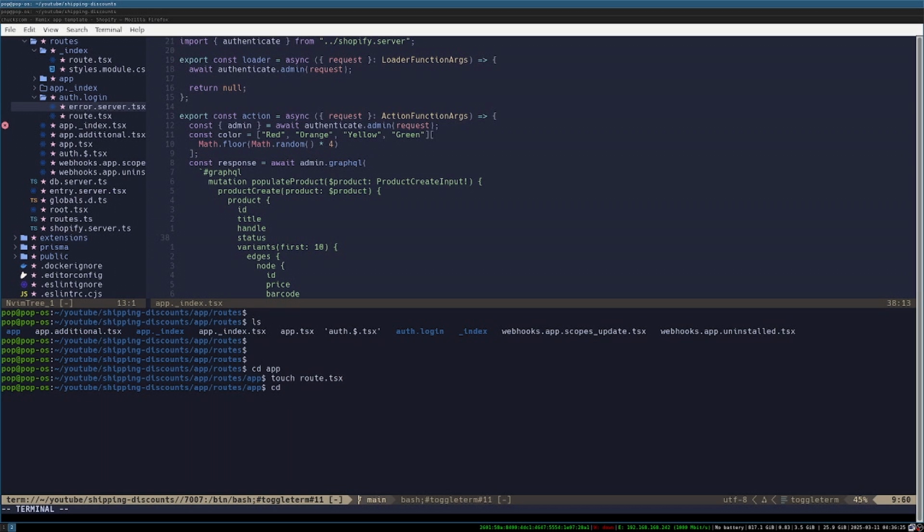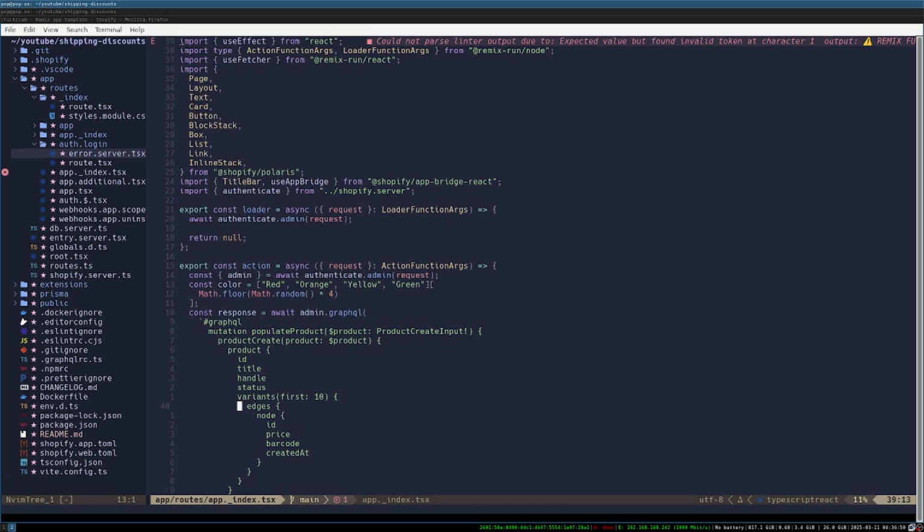Let's go back, and let's cd to the app index folder, app index. Okay, so we have created the routes here.